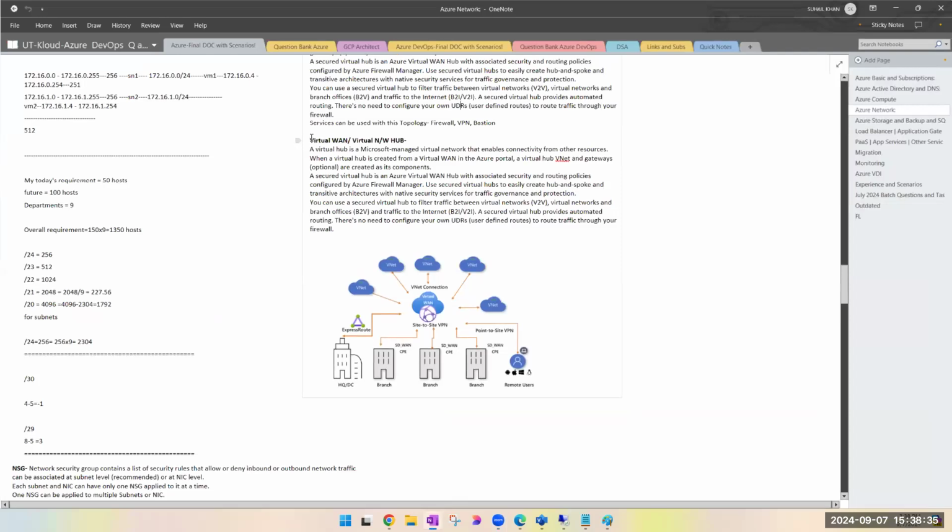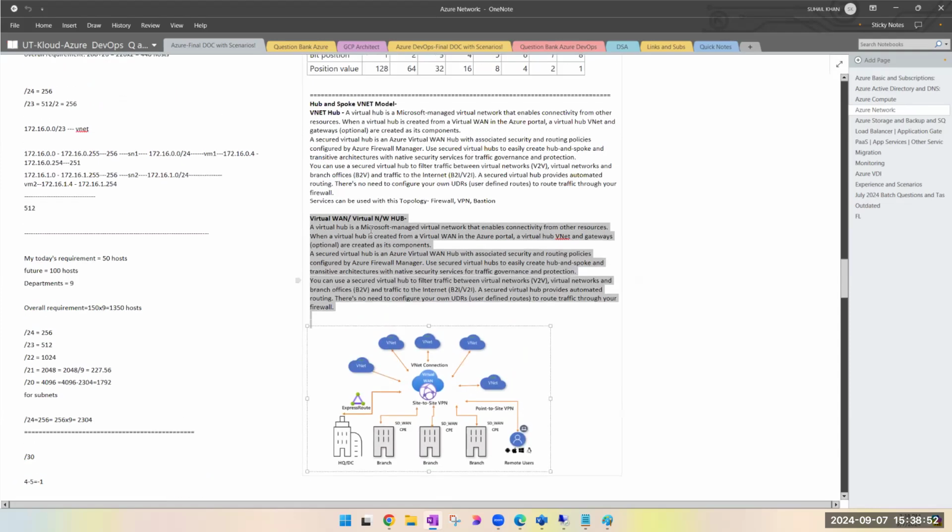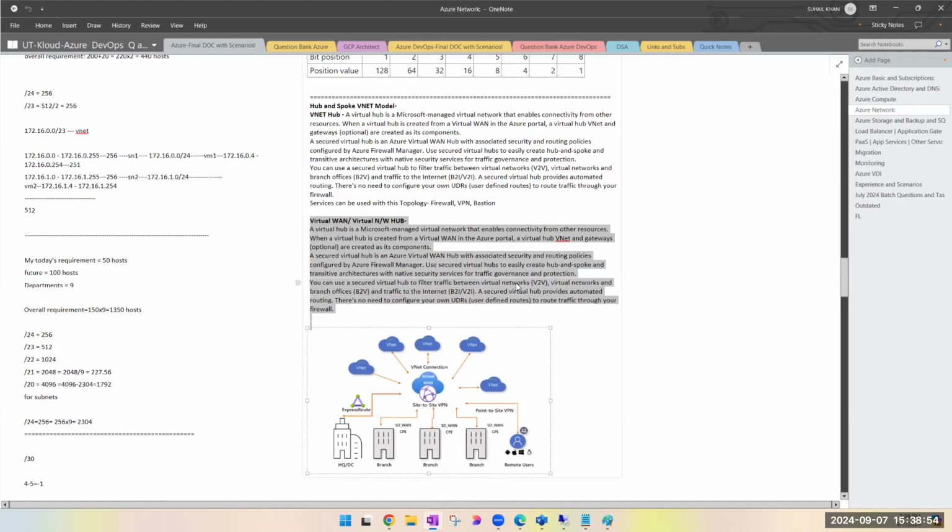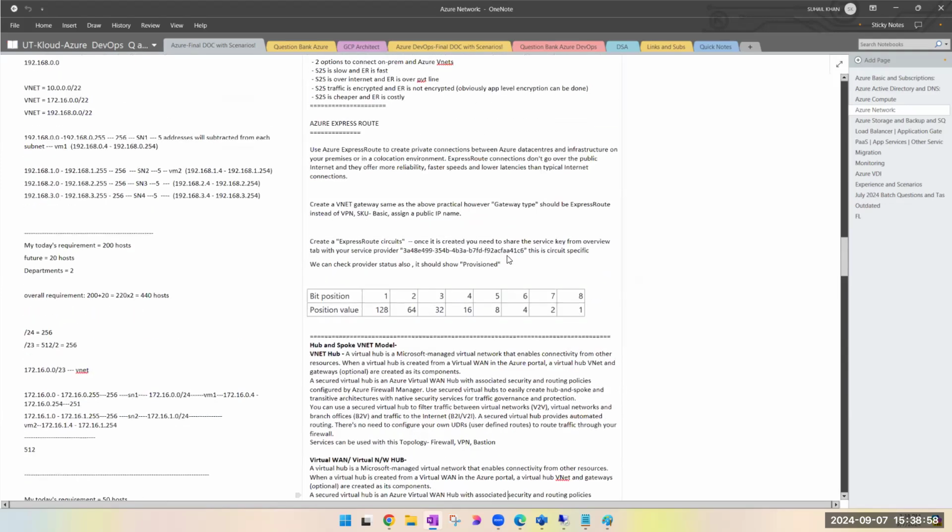but very huge, and you won't understand it properly unless you actually do it. You can say that you have not worked on vWAN. It's a very time consuming, in-depth topic. You should have on-prem network understanding and ExpressRoute understanding. So we are going to skip it. But no, this is not the only way. We have hub and spoke and we have vWAN. We are going to learn hub and spoke now.